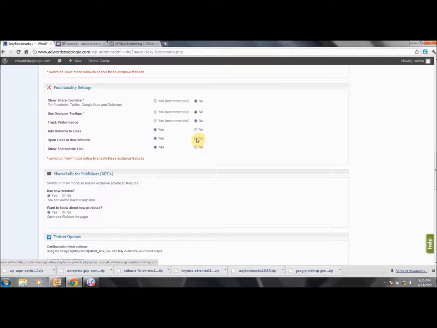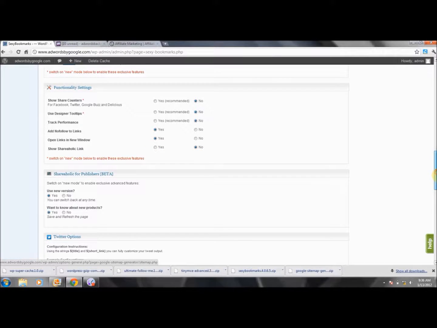Open links in new windows, yes, and this is why. We use Chrome, but this also goes with Mozilla, we believe, and now Internet Explorer. That just means another bar will pop up instead of the website that they go to replacing your website. You always want your message up here on a bar, so that is very important. So you want to open links in new window. Show share harlot link? Absolutely not, because you don't want people going to another website and leaving yours if you can help it.